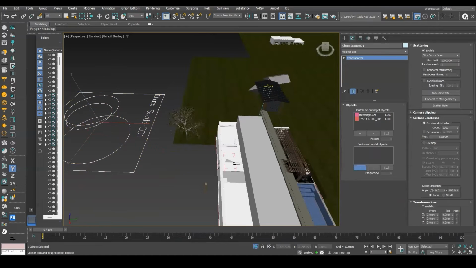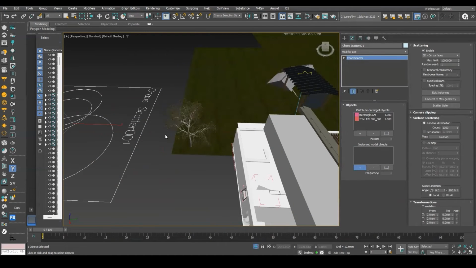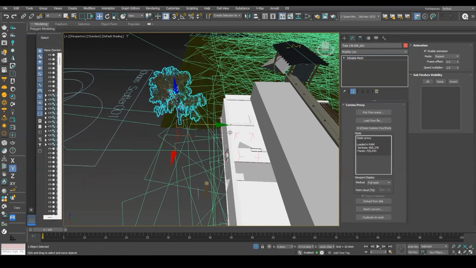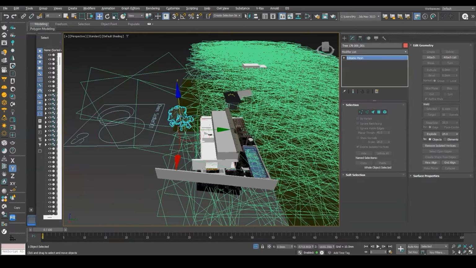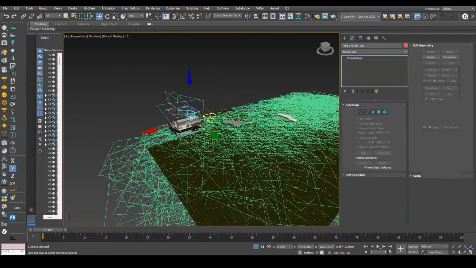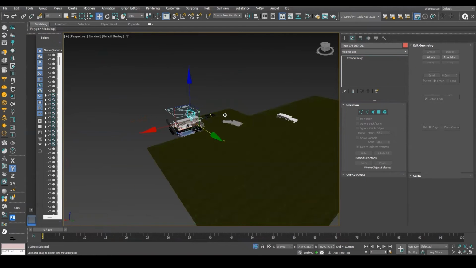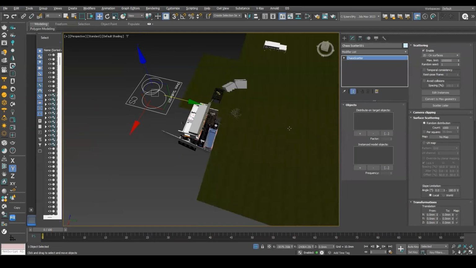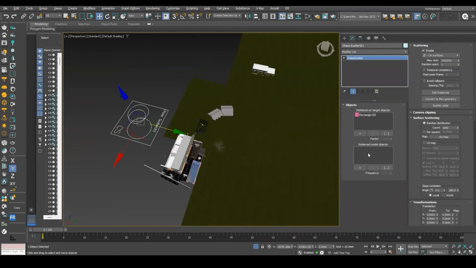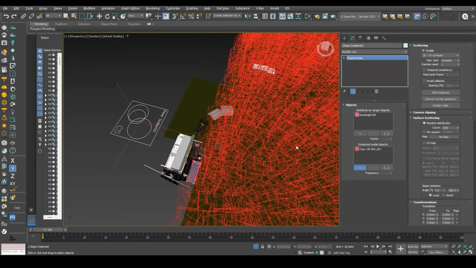So instance model object is this. Maybe if I make it convertible mesh, or already this one may be scattered. Control Z. So our distribution object here, then instance model object this, boom.